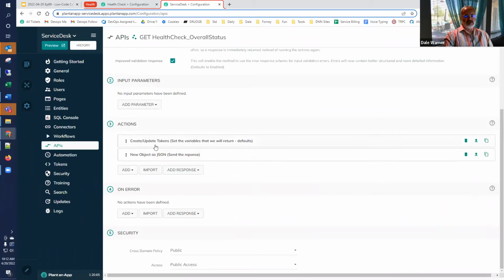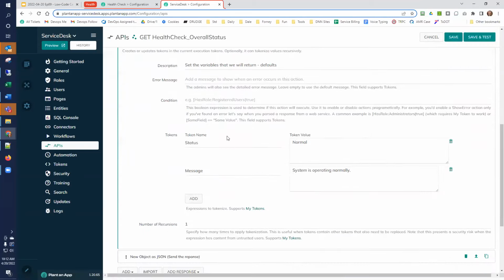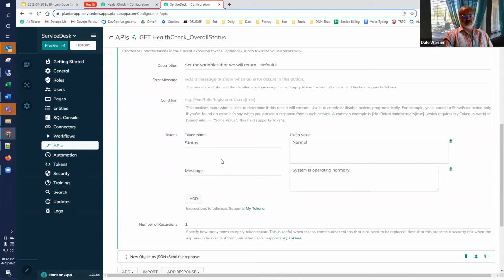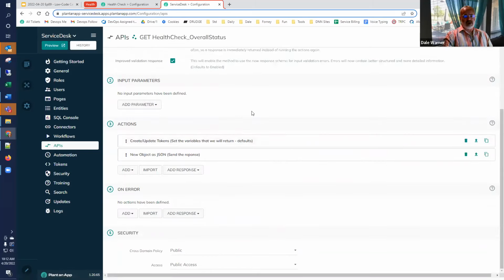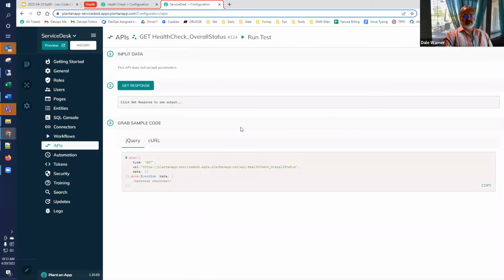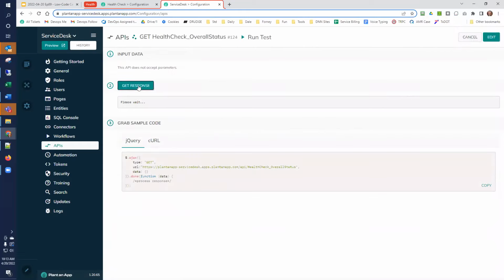Correct. If we wanted to test something specific, we could run some SQL queries and say that there's activity, or there's no errors, or whatever. We could add more steps between these two to set these variables to different values. But this is the simplest form, where just the response indicates that we're getting information back and it's up. Cool. So we'll save and test that and get a response.